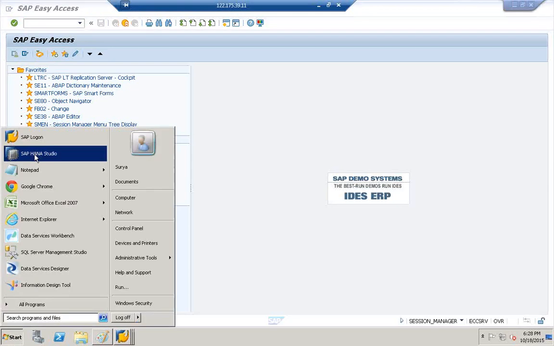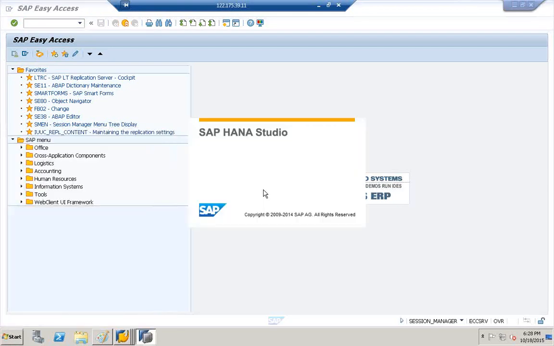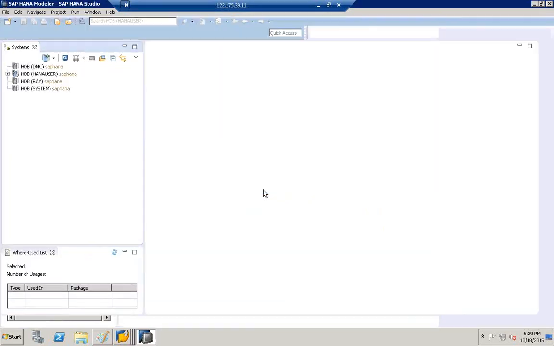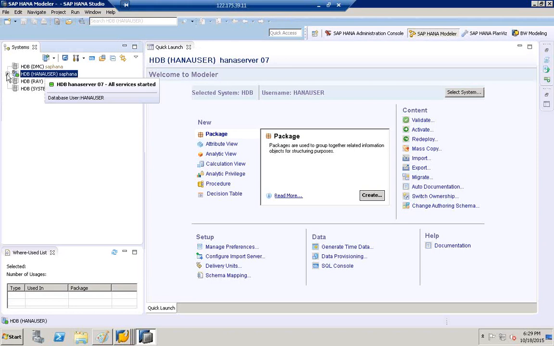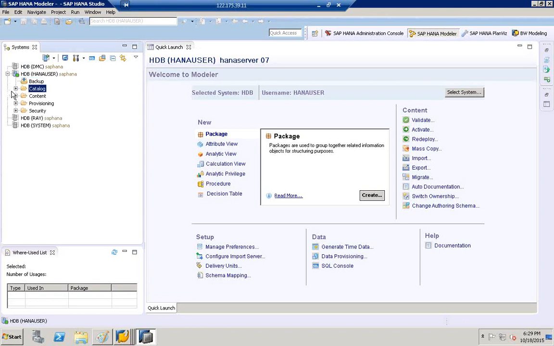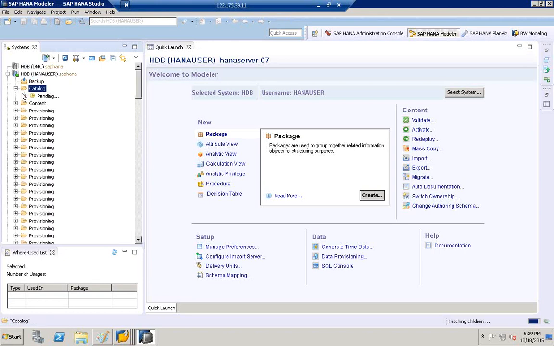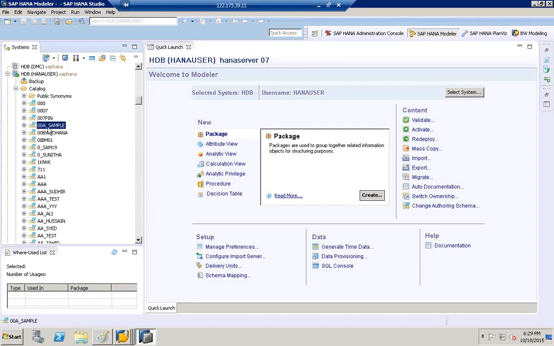Let's go to HANA Studio. Expand the catalog. Under the catalog, you find the schema, DXC schema.